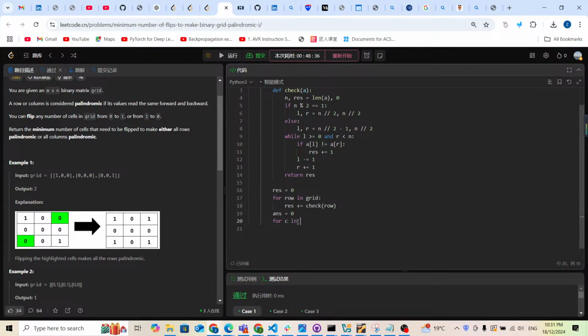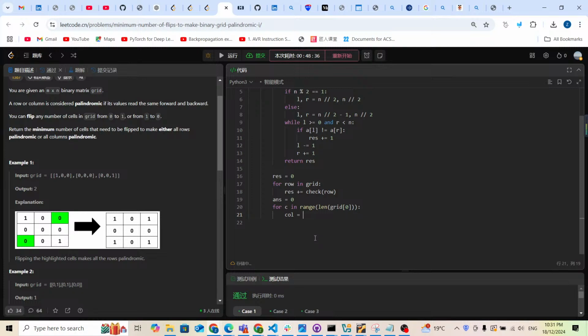So for c in range of columns, which is the length of grid 0, this means we're going to check all the columns. And for each column, we need to get a column array, so inside it's going to be grid[r][c] for r in range of the length of the grid.